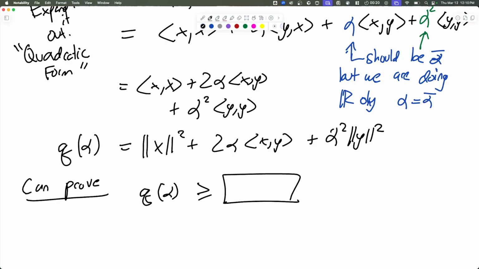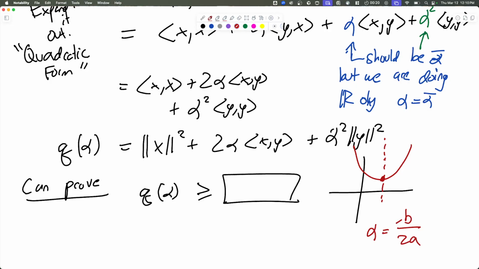Okay? If you draw a picture of Q of alpha, it looks like this. It's a dopey quadratic equation. And it's a quadratic equation that opens upwards because it's alpha squared times something positive. And quadratics have a minimum. Where is the minimum of a quadratic equation? It's exactly where Sala told us. It's at alpha equals minus b over 2a. Do you remember that equation from high school? It depends how hard you went on quadratics when you were in high school. I went pretty hard on quadratics in high school. This is why I know this stuff. If you want it, you can do it with calculus too. Find the minimum of a quadratic equation.